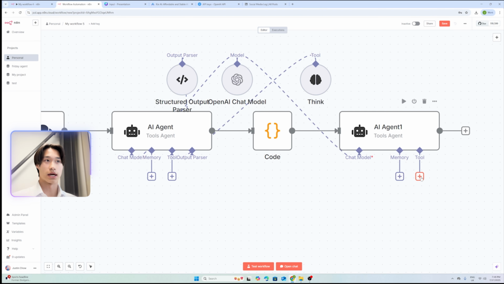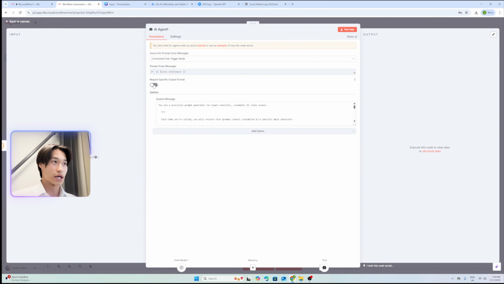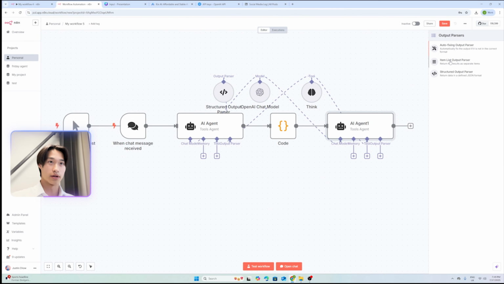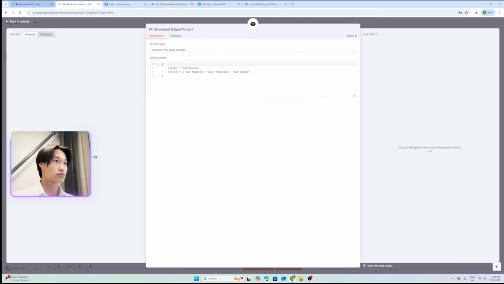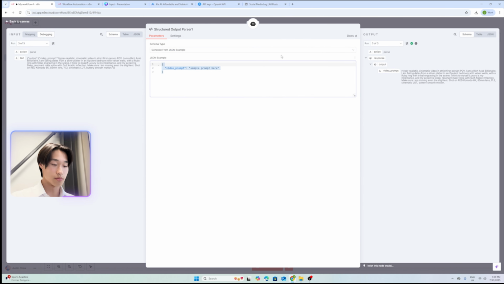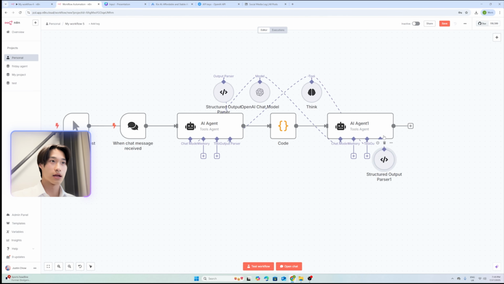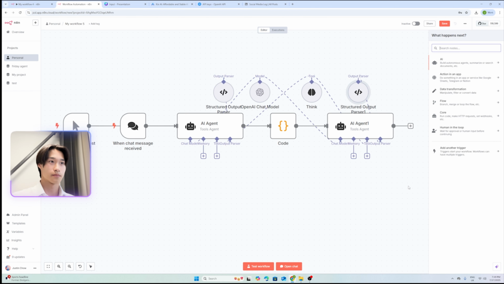So we're going to do exactly that. And the tool will connect it to the think tool. We also have to parse it. So again, require a specific format, add a parser, and we're going to copy that sample prompt here, video prompt, very simple. It's nothing complex. There we go. And there we have it.